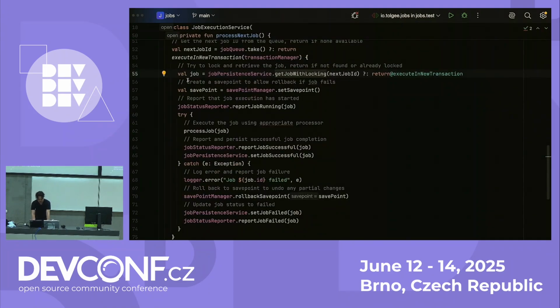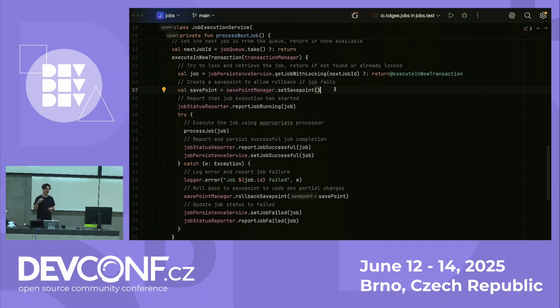And now we have the job, so we can start processing it. Another thing on the next line is that we have to set save points for the transaction, because the job can fail. And if the job fails, we still have to commit the transaction to store that the job failed. We need to commit the transaction because we need to set the job state in the same transaction.